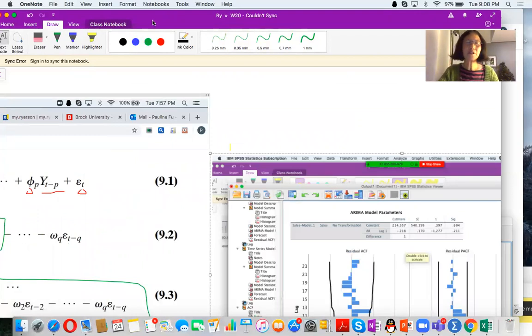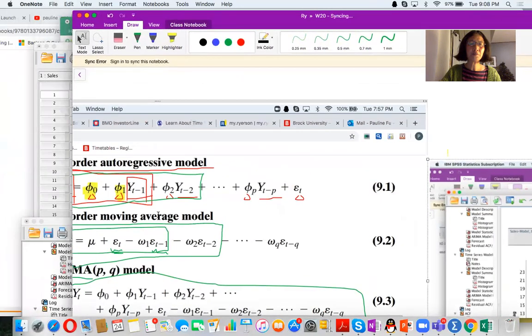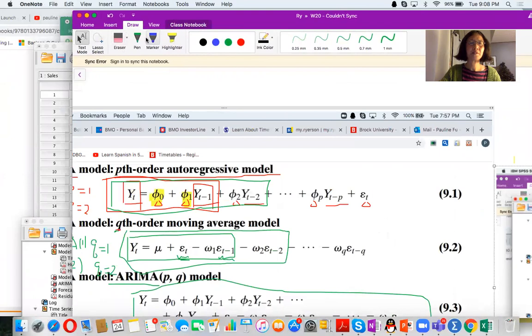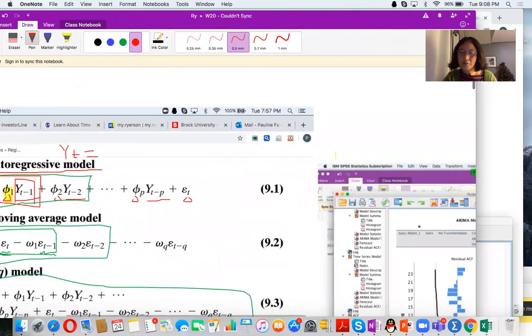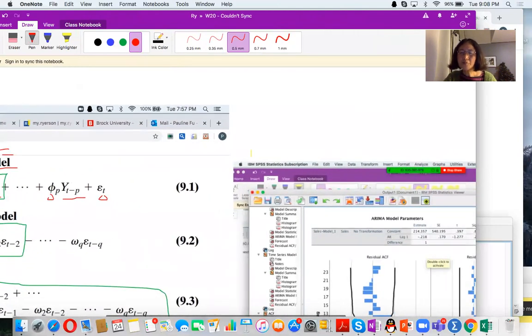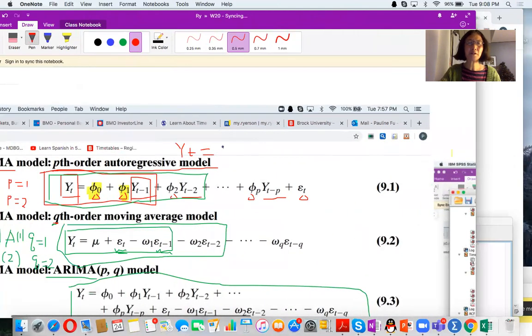So the model is Yt equal to, the number is 214, I will omit the decimal, okay?